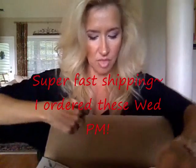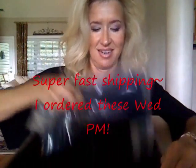So here it is, Zappos, and I love Zappos, and the reason I ordered the jeans from there instead of some other places is because Zappos is so good with their returns. I mean, they're just the best. So, let's see. Here are my jeans, and I'll show you the shoes that I got. Are the Jessica Simpson ones.